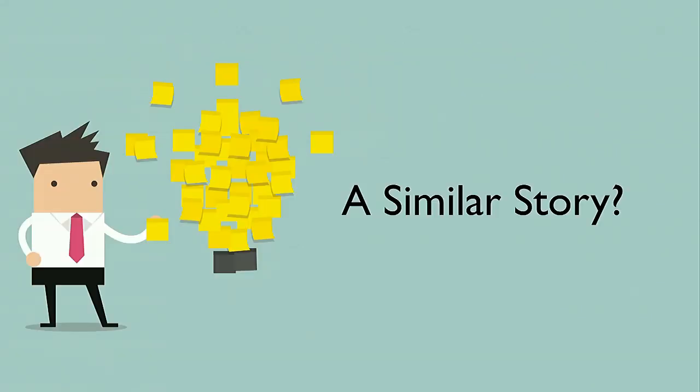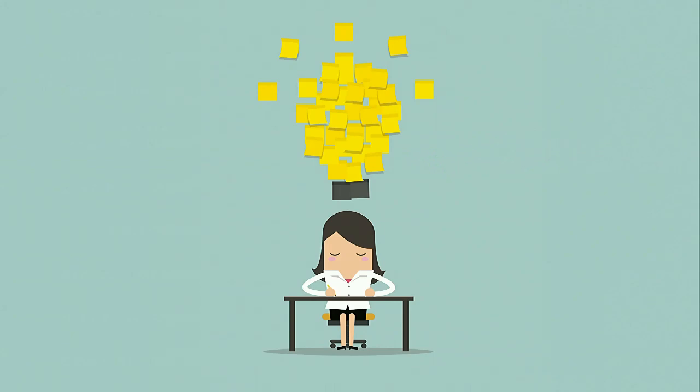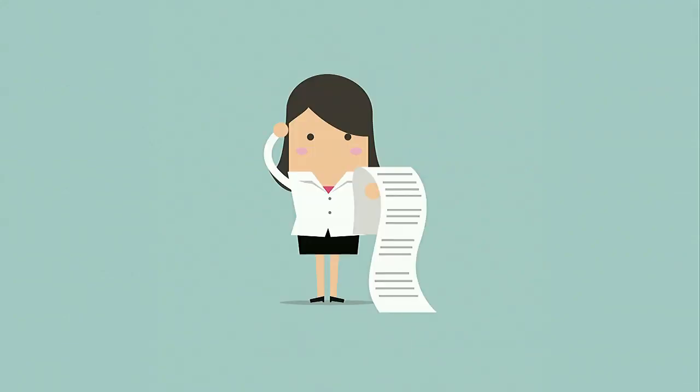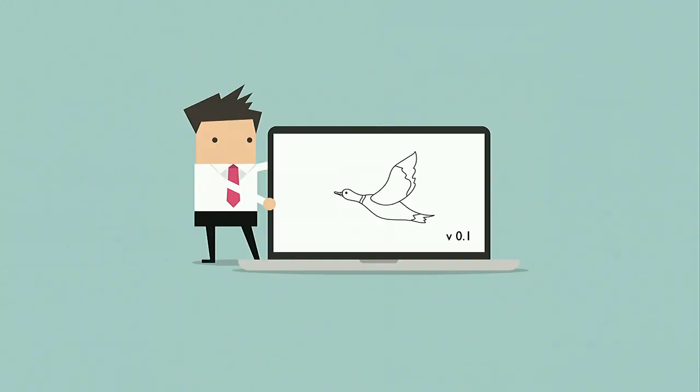But I think there's a similar story that affects us in software development as well. So this time our story is about Rosie, and she's a product owner. She's done all the work, got the stories into a backlog, everything's ready, and our team have started working. They're doing their sprints, building this software. They've done the first release. It's out, and they've built this nice shippable product.